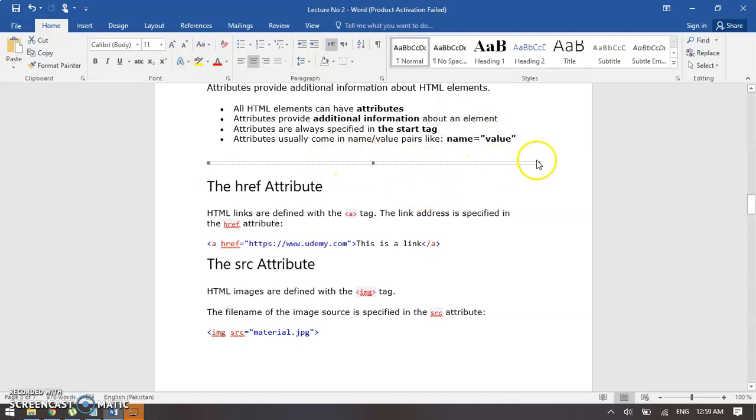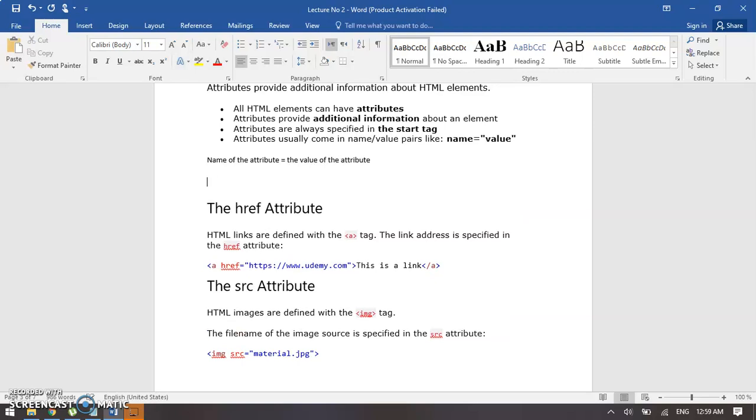Whenever we want to write an attribute, we will write the name of the attribute and then the value of the attribute. So if we need a source for an image, the source is the name of the attribute, and whatever the name of the image is going to be is the value of the attribute, and it appears in double quotations like this.